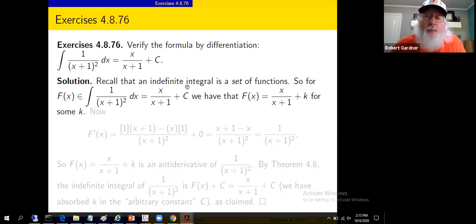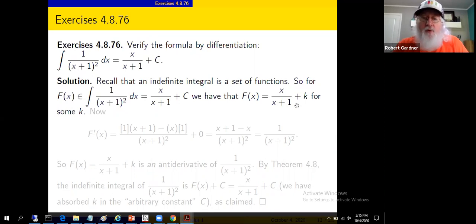Here, it could be a whole bunch of different things. This represents an infinite number of things, actually represents all real numbers. We could add anything. I want a specific function because I can't differentiate sets, but I can differentiate specific functions. Here's your specific function. Hey, indefinite integrals are sets of antiderivatives. I may not be that good at anti-differentiating, but I can differentiate. So you give me an alleged antiderivative, I can check this just by differentiation with appropriate respect paid to the notation. So we've picked a particular function in this indefinite integral set.